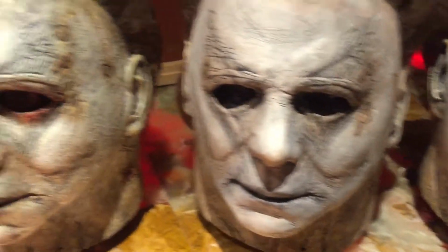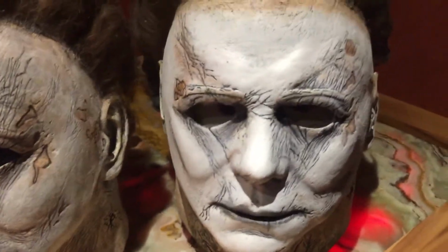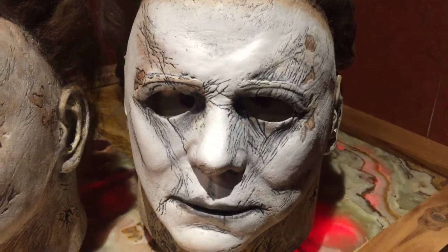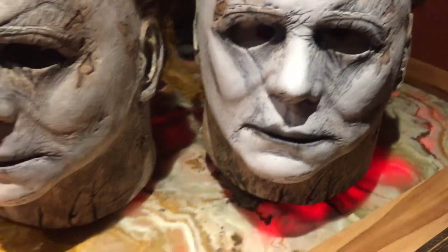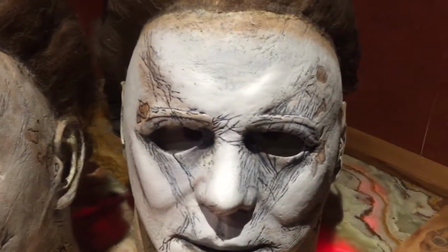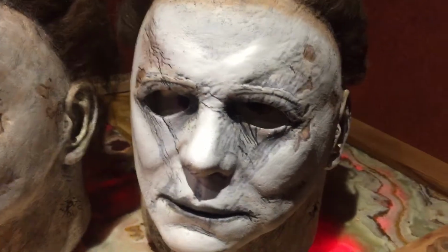I've seen a lot of bad overhauls out there, and I'm really particular when it comes to the details. So I really put my heart and soul into this. He's my favorite character, has been most of my life, and it's a great mask. And if you guys really are Michael Myers fans, all you Michael Myers fans out there, if you don't have a copy of this, you're missing out.